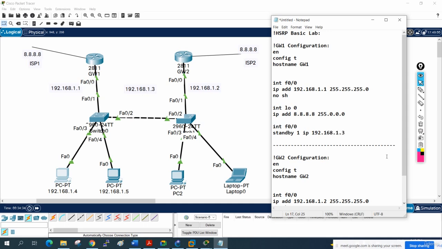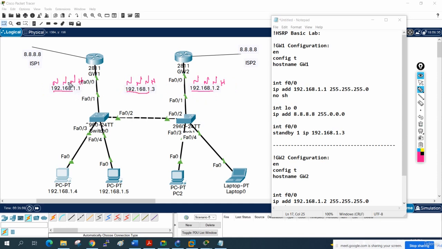I will write here 192.168.1.3, and you need to remember this interface IP, this interface IP, and this interface IP, all three should be in the same network. Okay, you cannot make this 1.1, this 2.3, or maybe this 3.3. We cannot. They should be in the same network. Same network means the network portion will be the same. Network, host. So the network portion should be the same. So these three will be the same, so we can say same network.